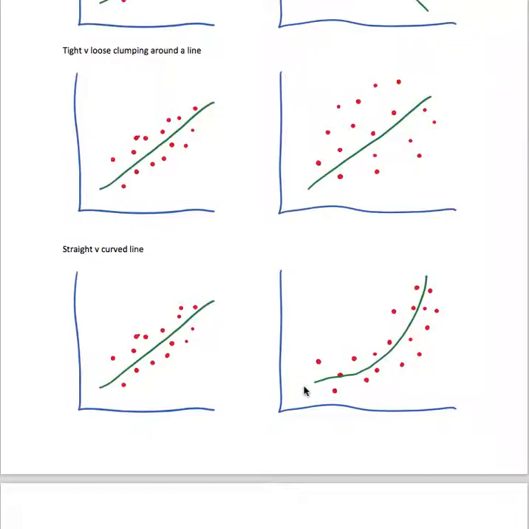For the remainder of everything that we're talking about when we're talking about simple linear regression, which is all of this lesson, we really are going to be focused on the straight line scenario. There are ways of doing things with curved lines, but we are not going to be touching on that. So this is really what we're after, and correlation is really about that as well.